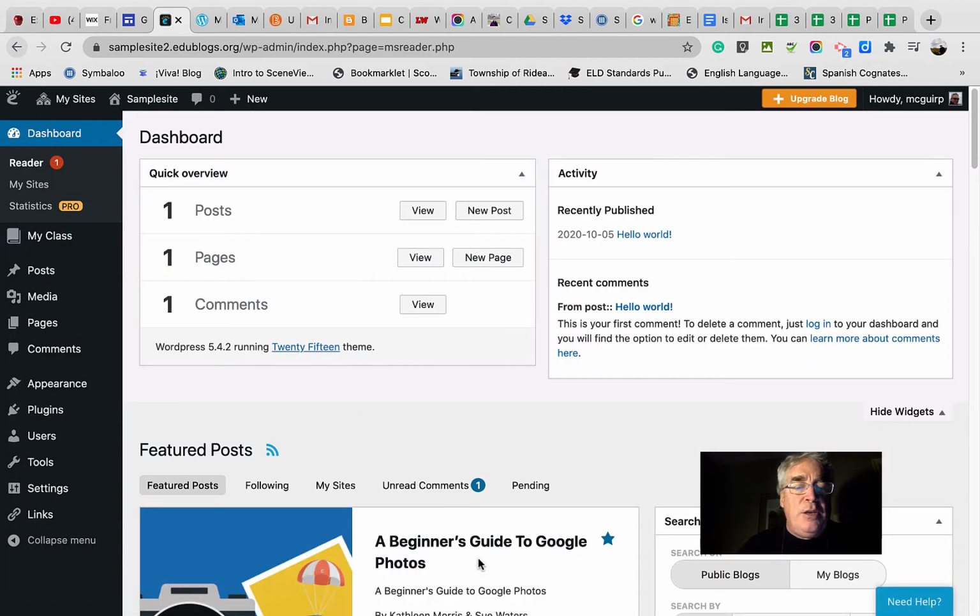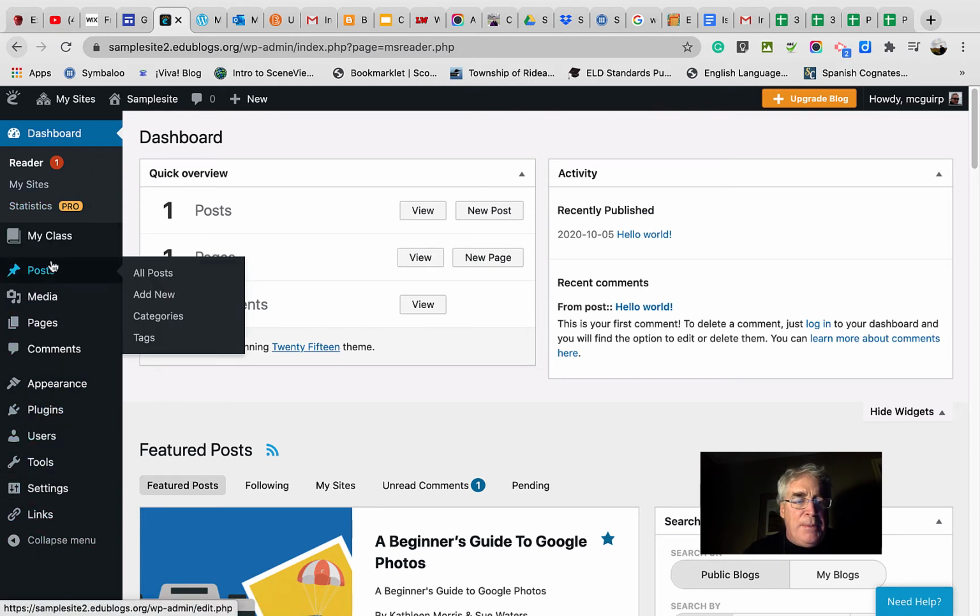So now when you first go onto Edublogs, you'll get a page that looks like this. This is the sample dashboard, and everything that you're going to be doing is basically on this page right here. Along the left-hand side, you can see all sorts of really important things that over time you'll get better at using. Posts is basically, you click here if you want to start a new post.